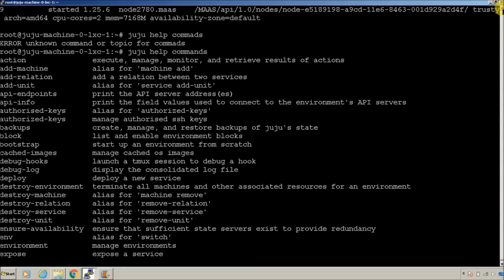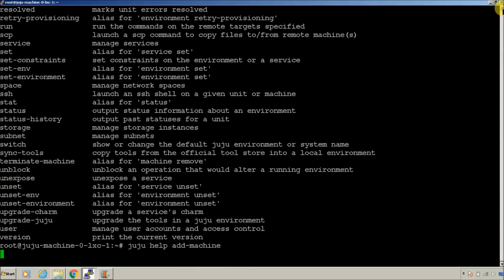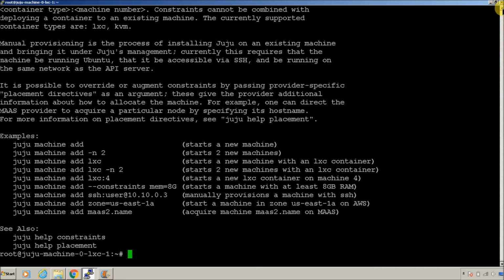So let's do Juju. Okay, and this will give you your options. And we want to do the bottom one there, Juju machine. Machine add by its name.